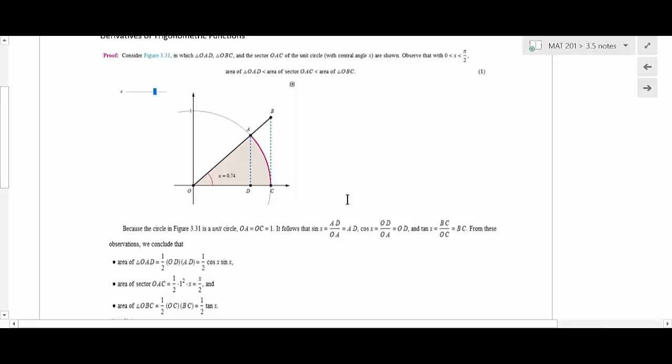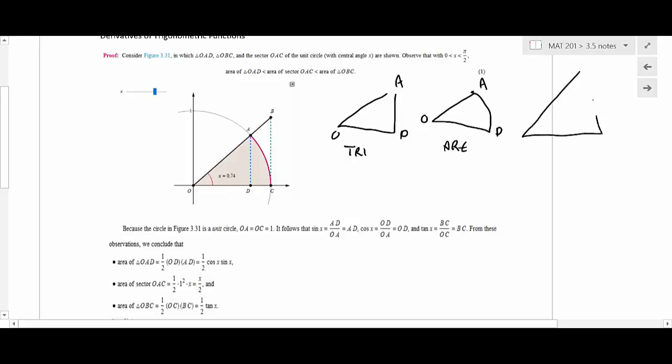So what I want to show you on this a little bit is this thing. We're going to look actually at 3 regions. Okay, we're going to just kind of look at this and just kind of think in your mind. We're going to look at this triangle ODA. That's a triangle right there, ODA, like that. Then we got an arc. We're going to look at an arc of a circle, where that's ODA, but that is now an arc. So whereas this is a triangle, this is an arc. And then we got this big triangle, like this, which has a base of OC, and then it has a height of CB like this.